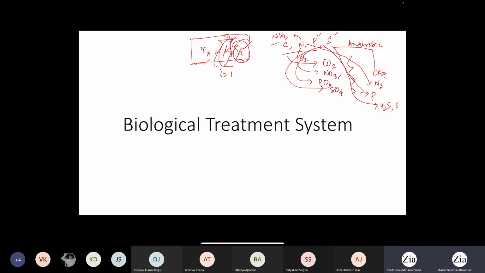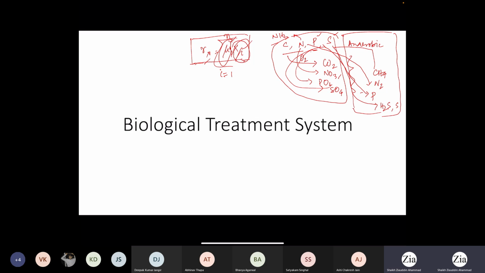Now, based on your requirement, you can choose aerobic or anaerobic. I have earlier mentioned aerobic processes are a little bit faster because the growth rate of aerobic organisms is much faster than the anaerobic organisms. So anaerobic reactor size will be much bigger compared to aerobic reactor because the reaction rate is faster in aerobic. So obviously you can treat the same volume in a smaller reactor system compared to an anaerobic treatment system. So you can get faster reduction or faster conversion in aerobic. Anaerobic system will be a little bit slower.